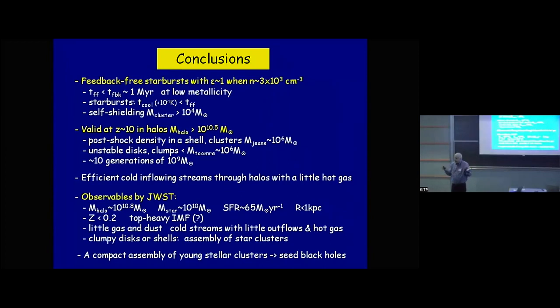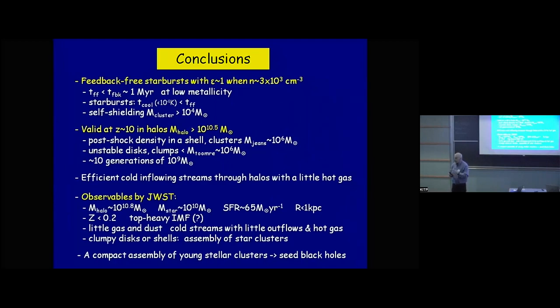So it's the usual story. You form the halo, accretion comes in through streams. Once you accumulate enough mass, you start building it. And it can start quite early. The whole process doesn't take 1 million years. The whole process takes 100 million years, okay? It takes whatever it takes because gas comes in. But each generation is going to lead to feedback-free starbursts of 1 million years. That's the trick.